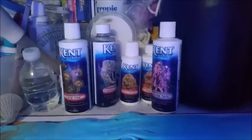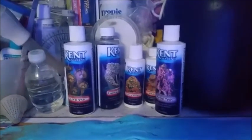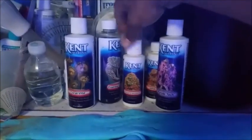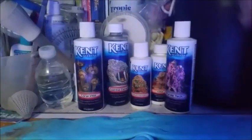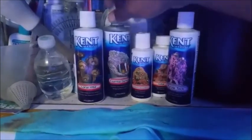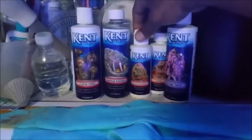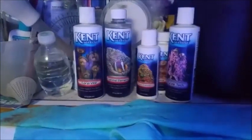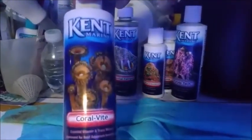But since getting these Kent products, I was really curious because one of the guys, a really good friend of mine, was dosing a lot of the chemicals, and he's relatively new to the hobby. And when I asked him, well, how much do you dose? Why do you dose? He really didn't know. I was wondering how many people dose their tanks and really don't know why they dose or what they dose. And a lot of these chemicals have the same elements as the other chemicals, so if you're dosing one, you don't always need to dose the other. So I thought that was a really good topic for starting this series in dosing.